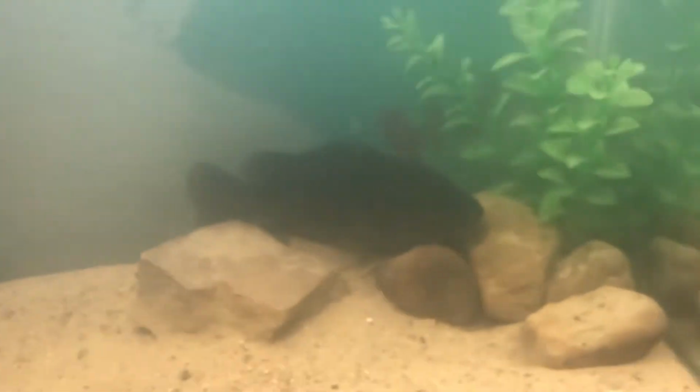So yeah. I'm just going to let it clear up a little bit more, and then I'll show you how clear it is and see how my warmouth actually looks. Its colors are insane. Alright, well, let me just let this clear up. Maybe when I come back from school, it's going to be much more clear.